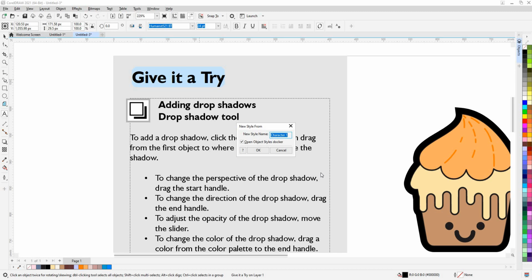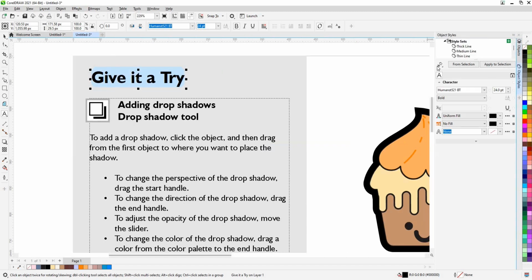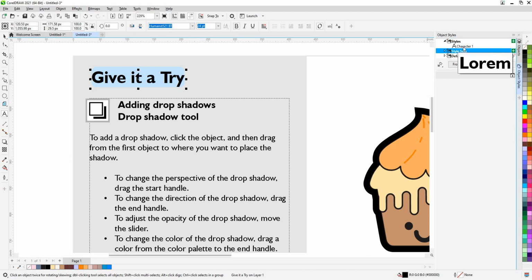Name the style here, and you can just go ahead and click OK. This will automatically open up my object styles docker, and you can see I have my style here, character 1, the one I saved here. These are some preset styles given by CorelDRAW.